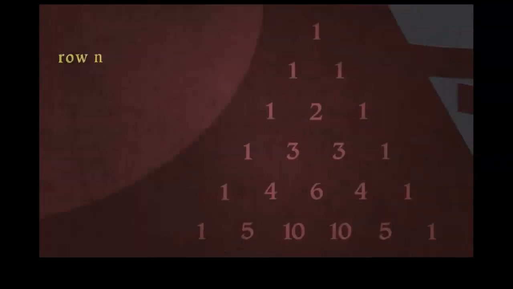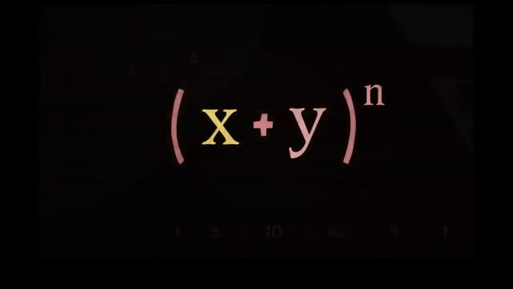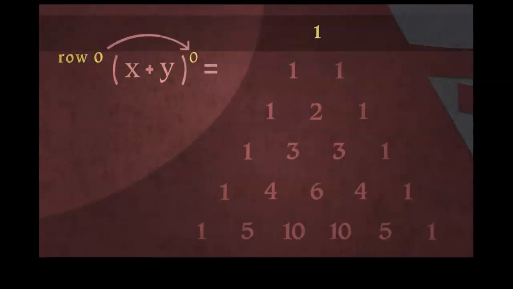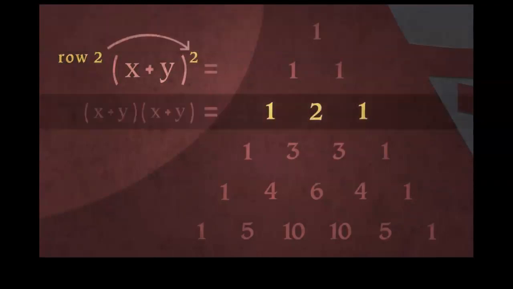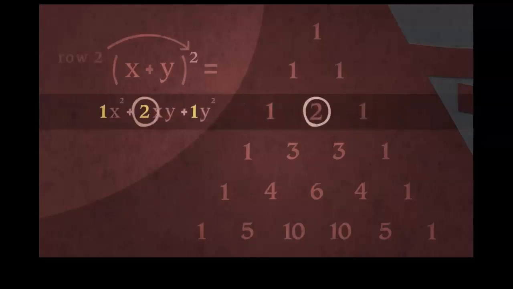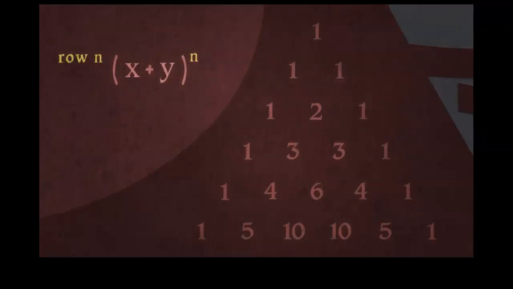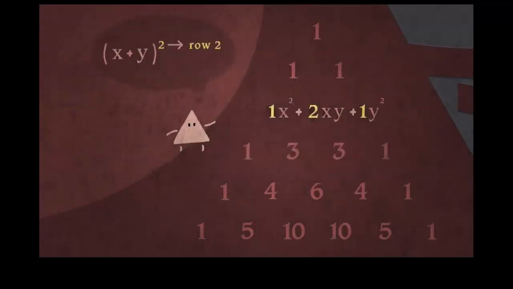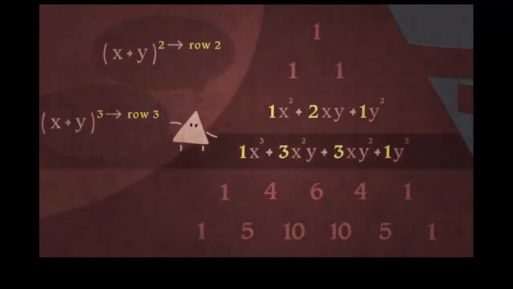Now, each row corresponds to what's called the coefficients of a binomial expansion of the form (x + y)^n, where n is the number of the row, and we start counting from 0. So if you make n equal 2 and expand it, you get x squared plus 2xy plus y squared. The coefficients, or numbers in front of the variables, are the same as the numbers in that row of Pascal's triangle. You'll see the same thing with n equals 3, which expands to this. So the triangle is a quick and easy way to look up all of these coefficients.